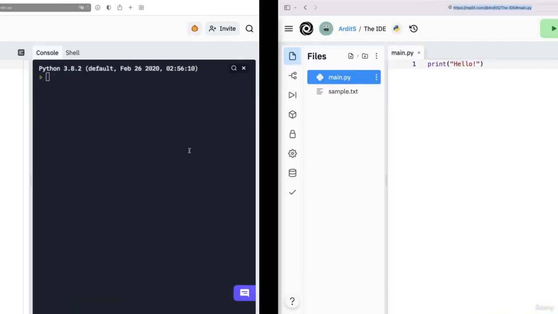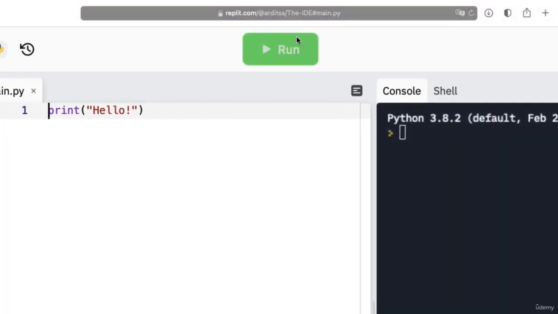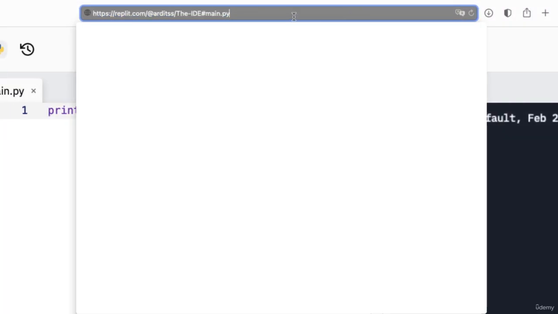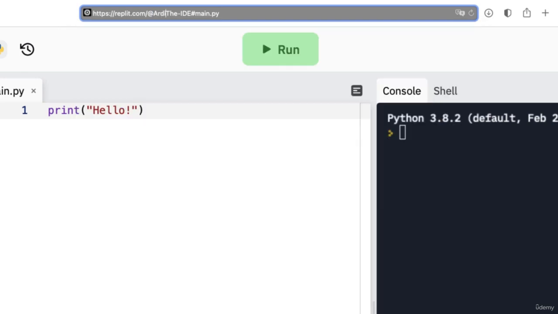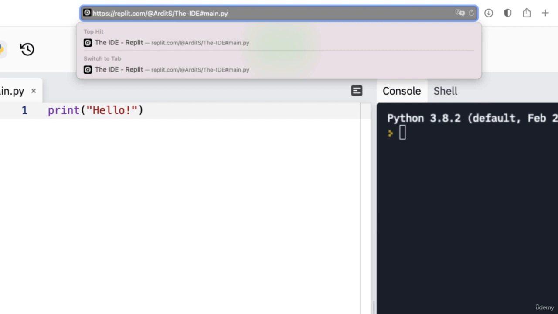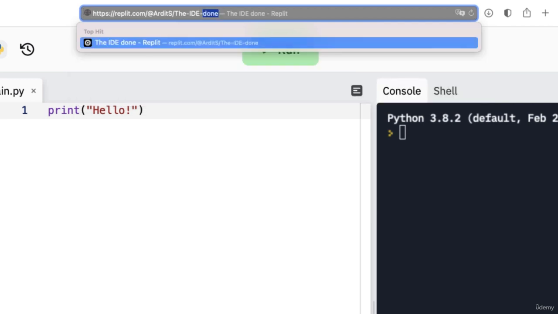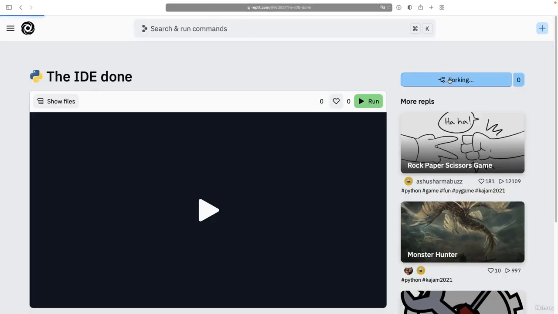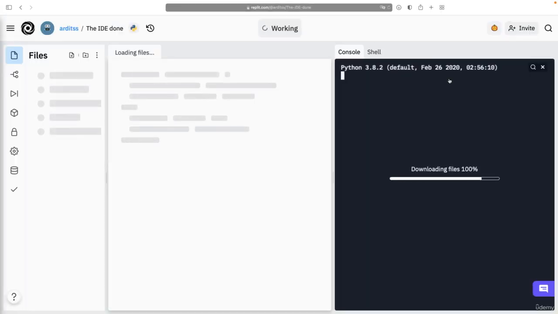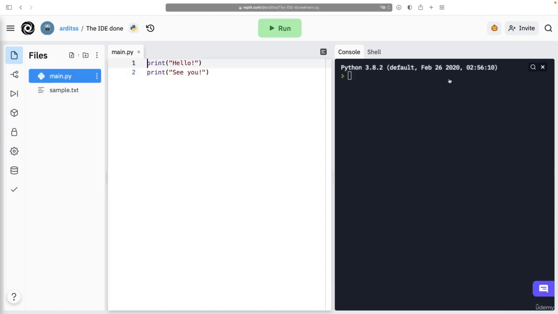But there is more. If you look again at my URL, and in your browser, you type in after the URL, so my username, which is always big A, then big S, slash, the IDE, again delete the hash sign, and then add dash done and press enter, and then fork. What you will fork is the complete code of that project, the project we are working on in a specific video in the course.